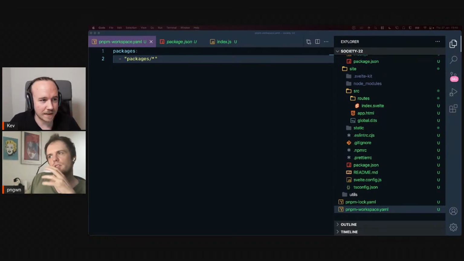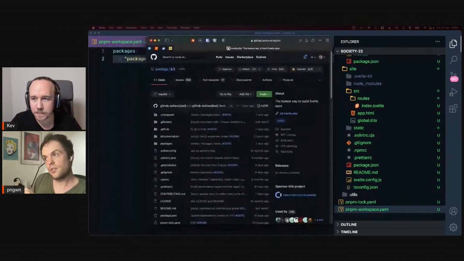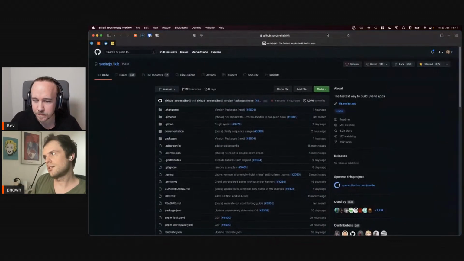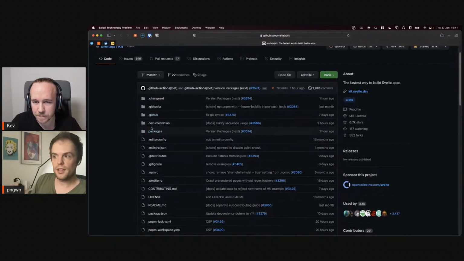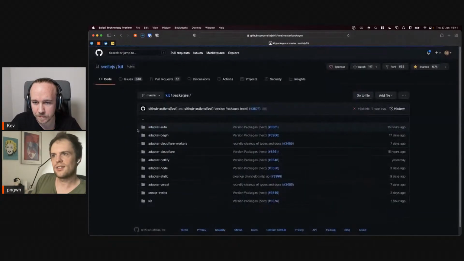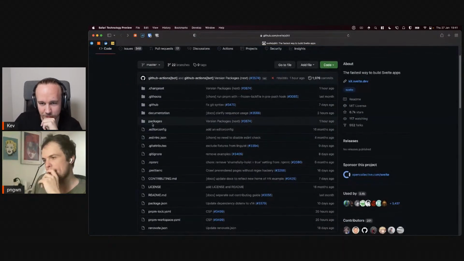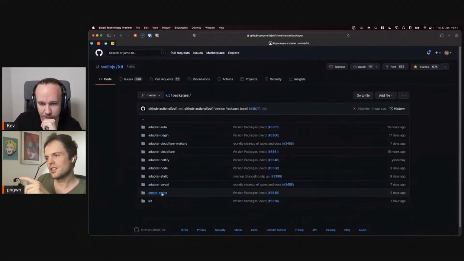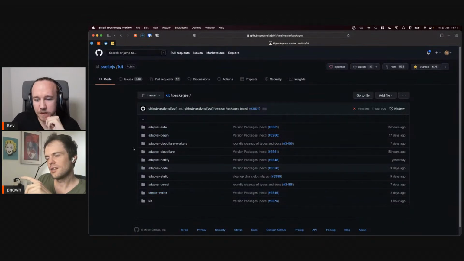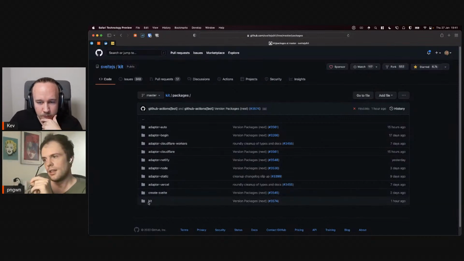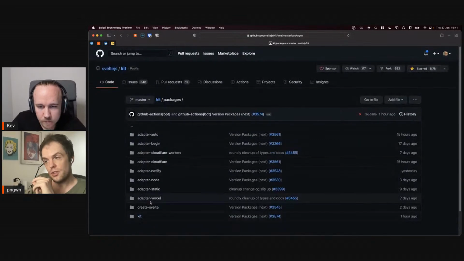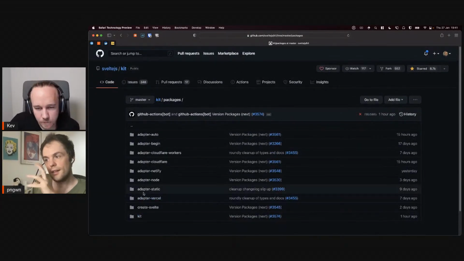Yeah, it has some interesting stuff because there's a lot of different things in that repo. So it has packages, normal packages. It has a big package, lots of little packages. Does it have an app? Does it have a site still? I think the site got moved, actually. Yeah, but the site used to be in here, right? Yeah, it did. So it has Kit itself. It has all of the adapters, which are individual packages. And then it has create Svelte.